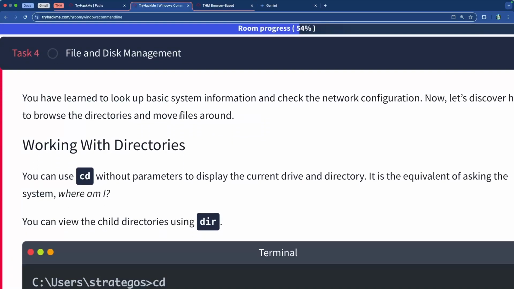We have file and disk management. And these things I essentially just dream about in my sleep now because it's like a second language at this point. But this is very, very useful to just be able to navigate the file system and the disk to be able to get information about where you are and where certain things are and how to list things, and so forth. So we are going to go through all of those commands now.